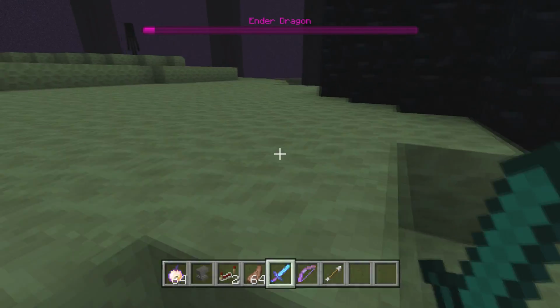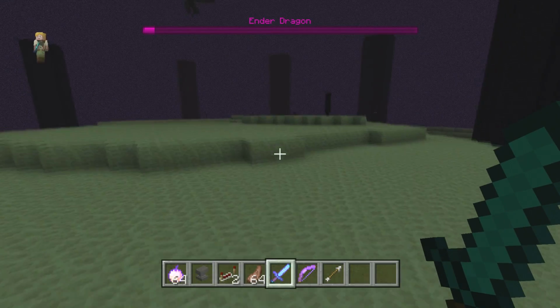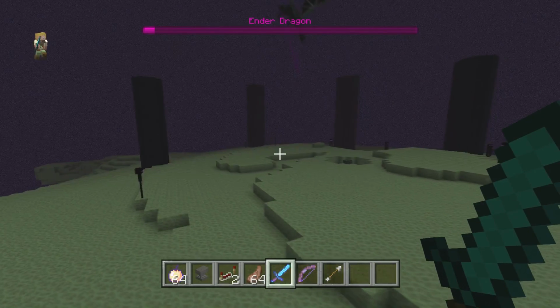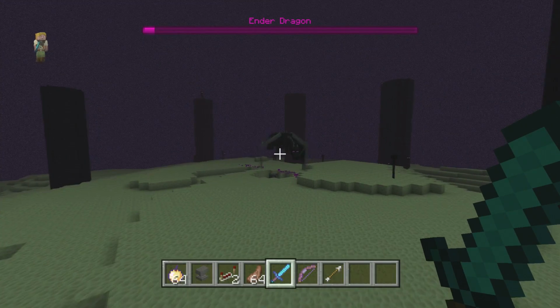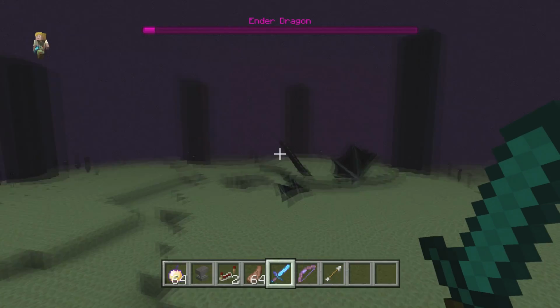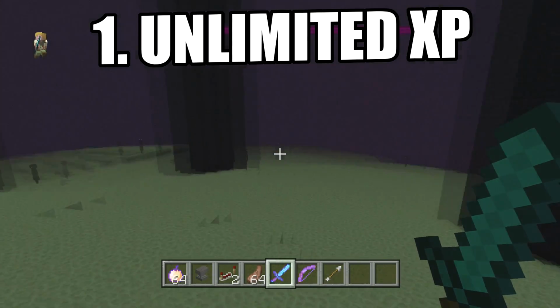And here we are with number 1, guys. We are in creative right now. We are in the End. This bug is super OP. This bug is going to allow you to continuously kill the Ender Dragon over and over again, and collect the XP from him over and over again. So that said, watch what I do right here.